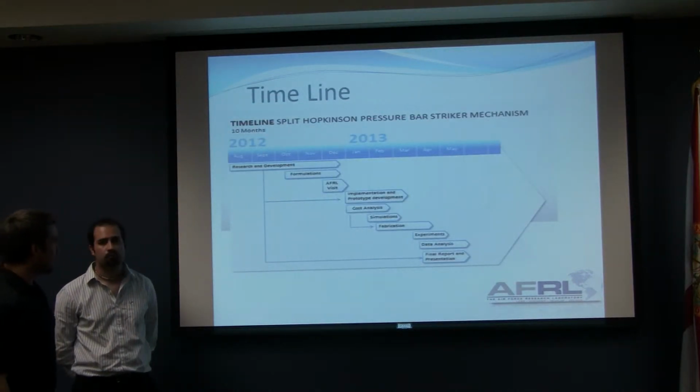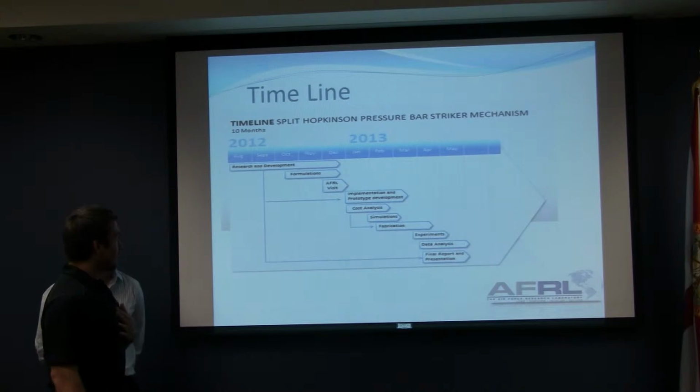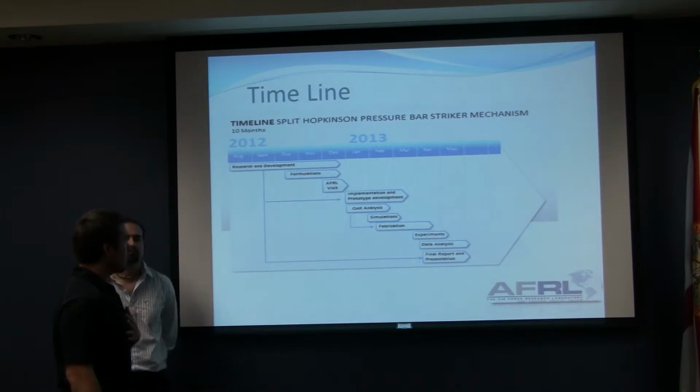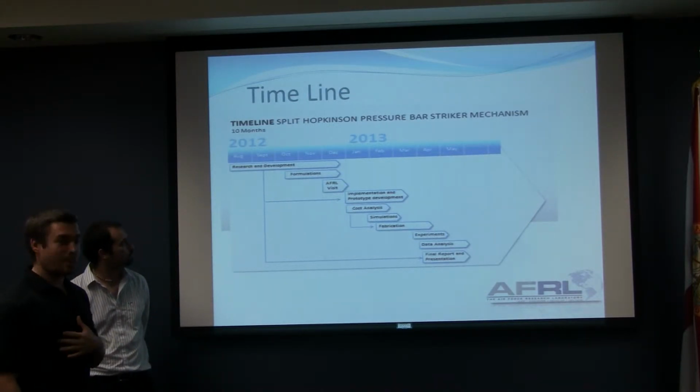This is our schedule we have as of now. We started August last year, and we moved in towards this year, started our fabrication in around February, March, and we're right on time with our requirement schedule that we made up.